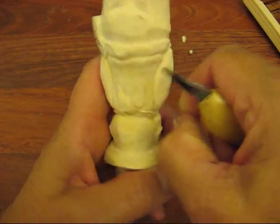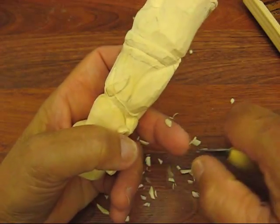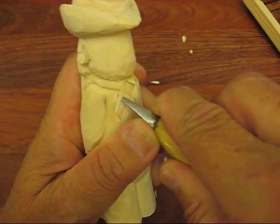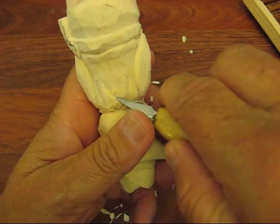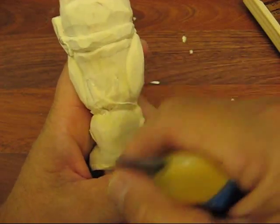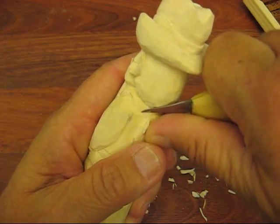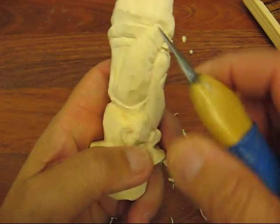And the nice thing about that water, if your knife is real sharp, you're not going to put a lot of pressure on your piece. That's why I like wetting the face when you do the eyes and such, so you're not going to stress things out, so to speak, when you go to cut. If your knife is nice and sharp, you should have no problem cutting it really in any direction, but you still have to be mindful of the direction of the grain, but it makes it a little bit easier. See how light it is to cut when you have that watered down? It's just a little bit damp, which works out really well.